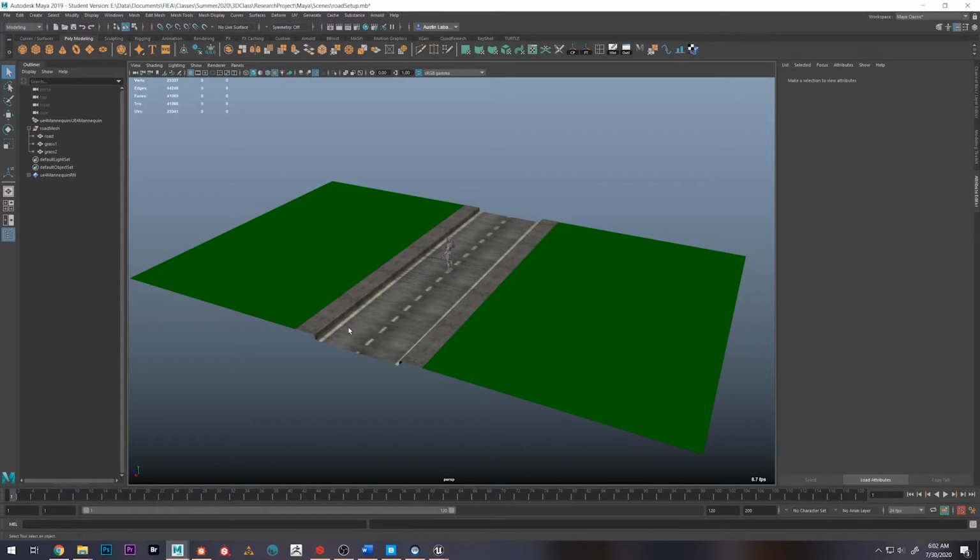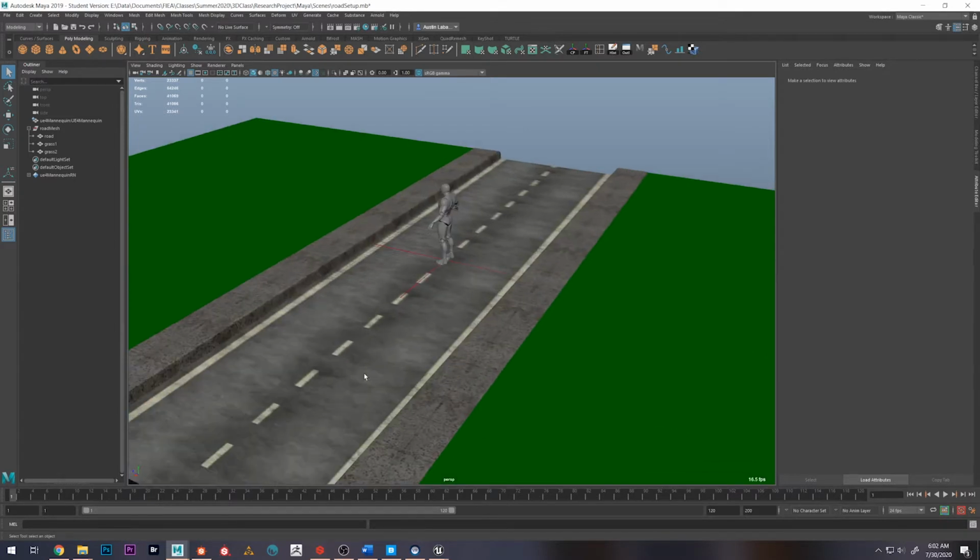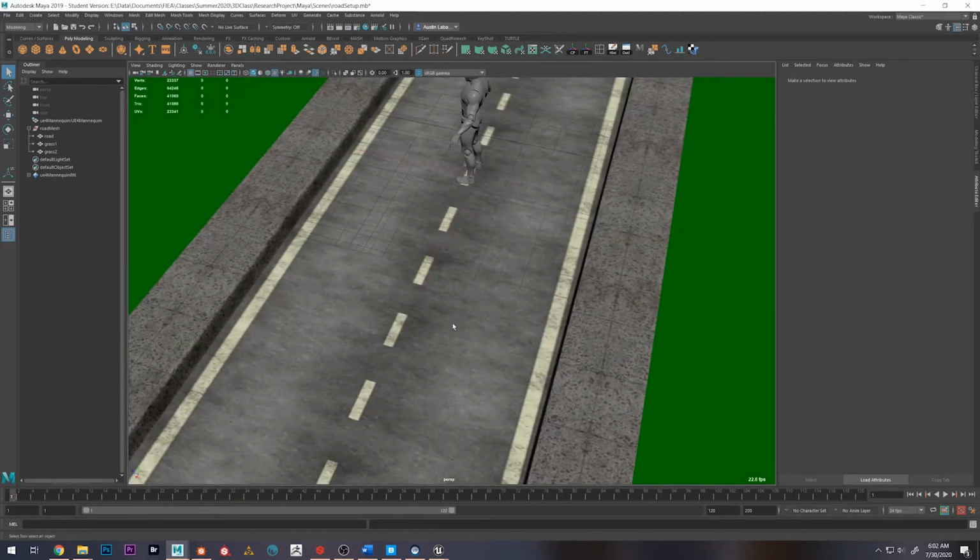You can use whatever 3D modeling software of your choice, but it's pretty much going to be 3D modeling, Quixel, Substance if you want. There's an American fine road material, I believe it's called, inside Quixel that's very similar to this material, just without the sidewalk.